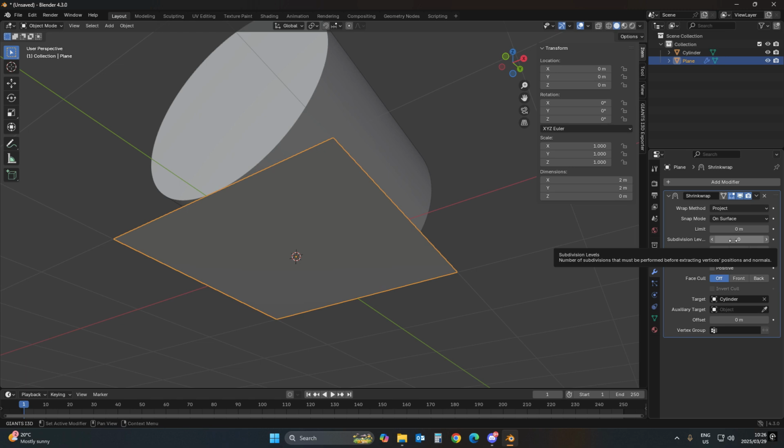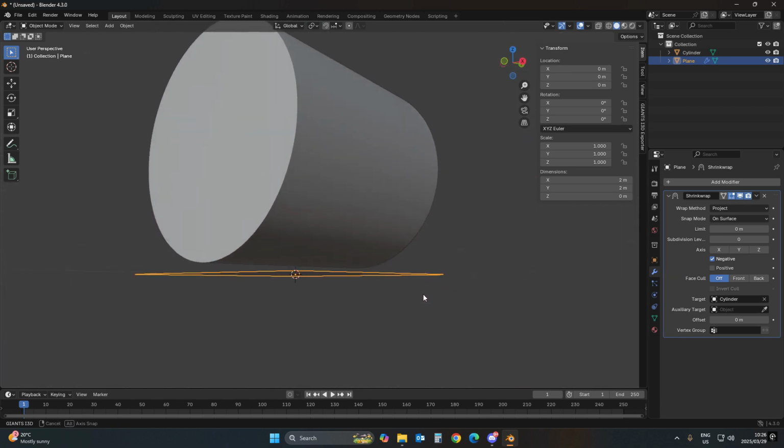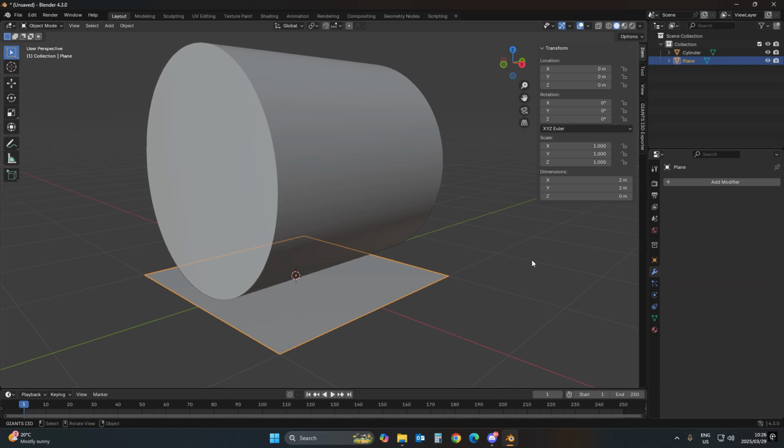Number of subdivisions will be performed before extracting vertices. Not too sure what all these things mean. All right, so from the bottom up, it seems to me that it doesn't work so nicely.